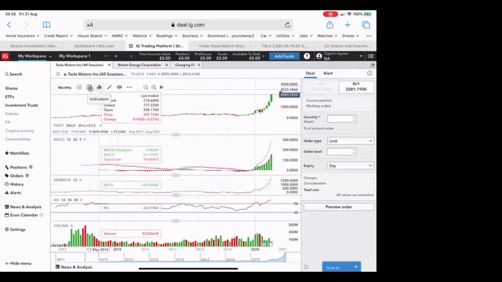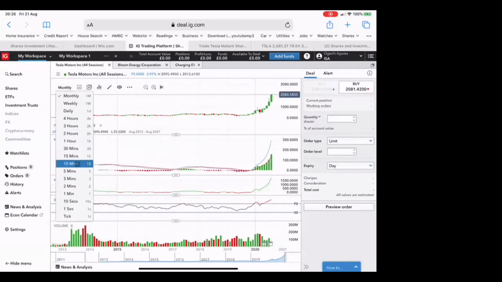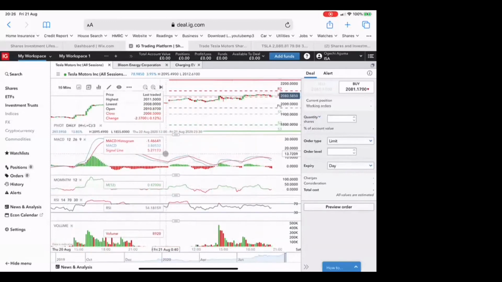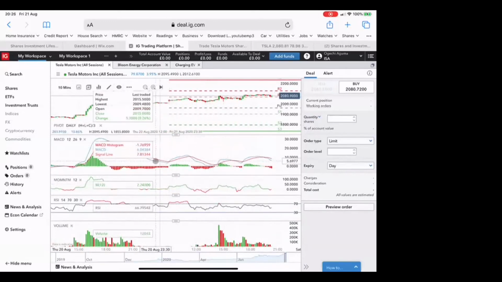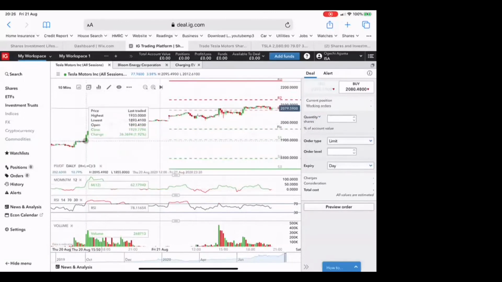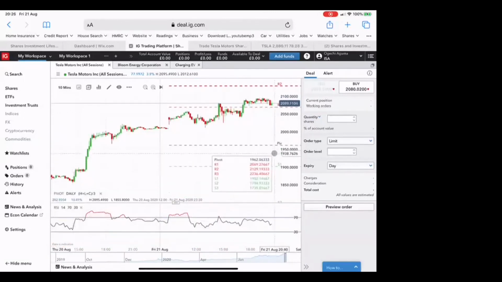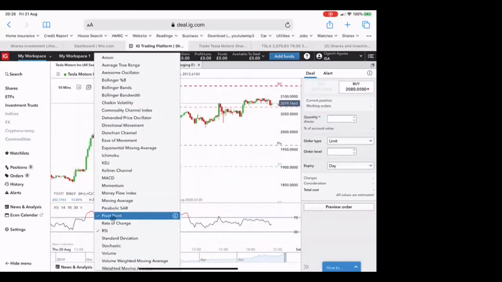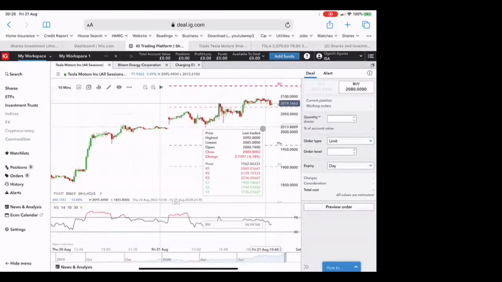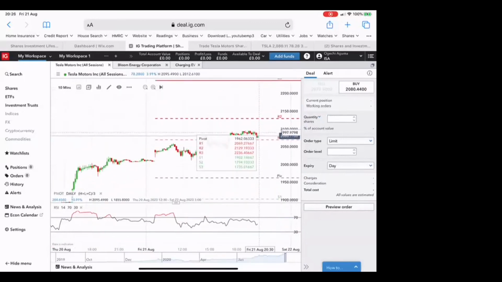If I want to go down to 10 minutes, just so I can see more, you can now see the nitty-gritty of exactly what's going on. I would make my graph less busy. I would take out all these other ones just to show you my graph a bit and leave the pivot chart. So the pivot, which is one of the indicators I use, this one, pivot point, tells you support and resistance, yeah? It tells you the support and resistance.